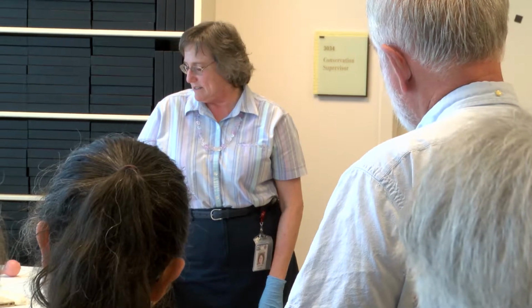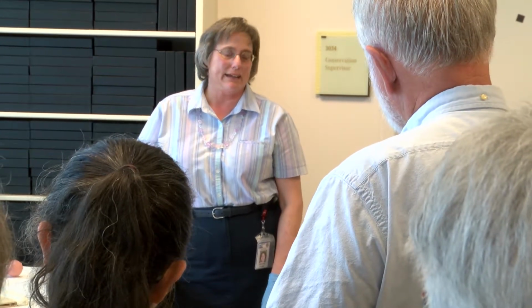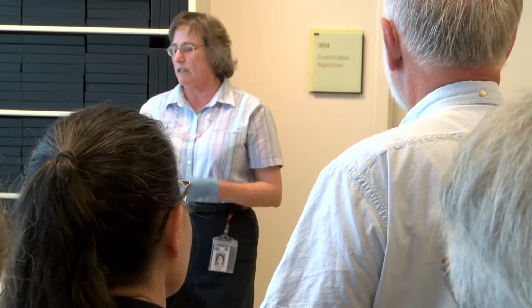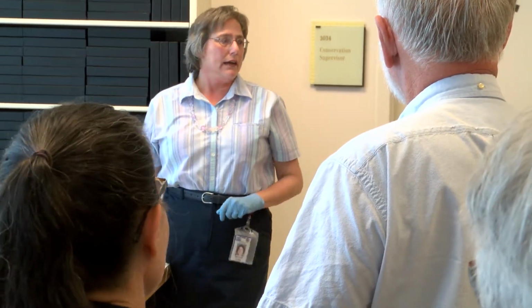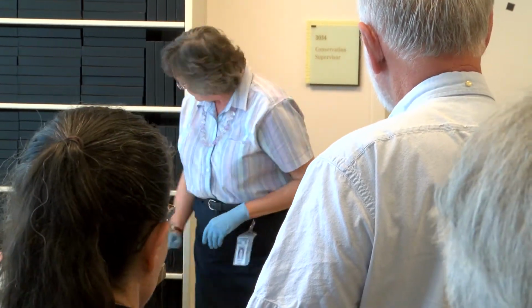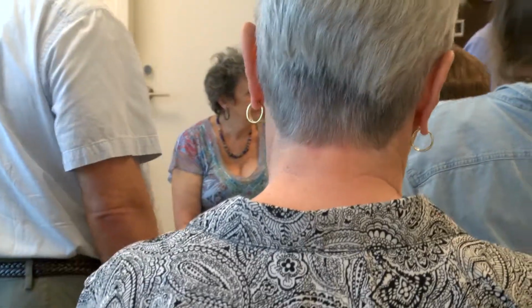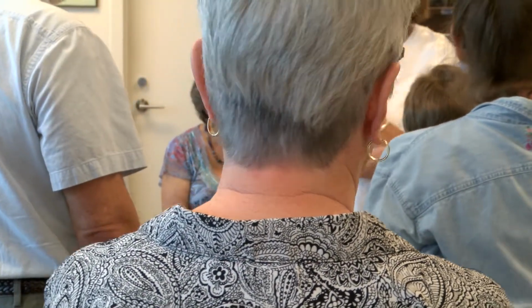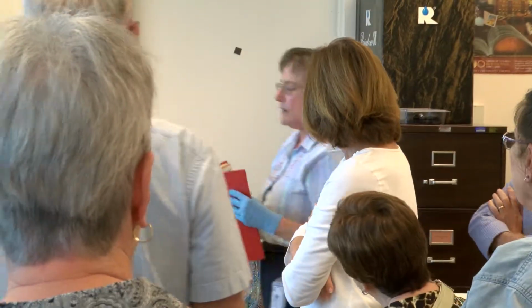What sold me on preservation in library school was we had a guest professor teaching preservation, and she showed a very simple technique for repairing a book. And of course, I don't have a book to hand that I can play with. I don't want to touch that one. Here, this will be a good example. Tax code. Well, here we've got an energy users report.